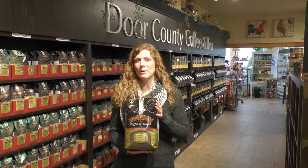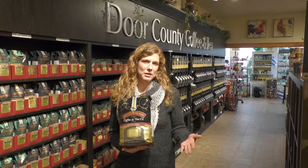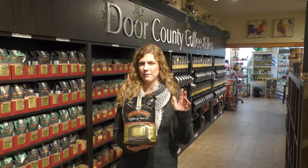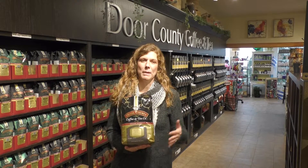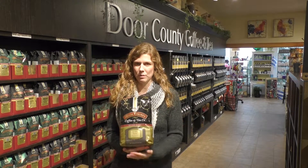Now let's talk a little bit about Death's Door. If you've been to Door County, you may be familiar with it. It's the location of water between the tip of Gills Rock at the very top of the county and Washington Island. Back a very long time ago it was known for bad weather and treacherous wayfaring for the ships going through.